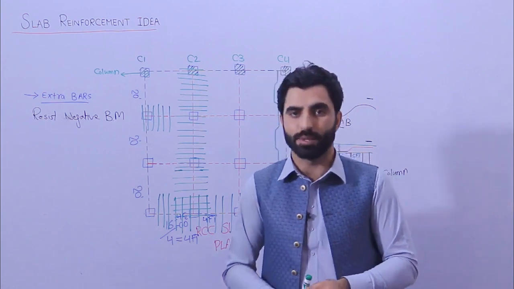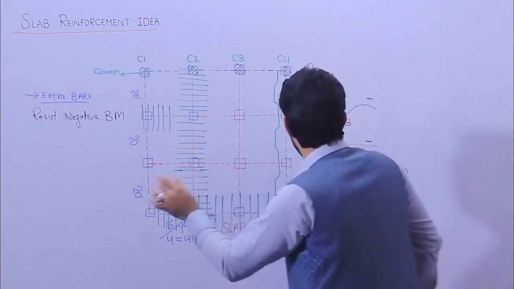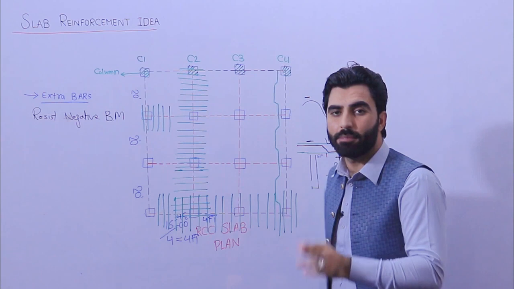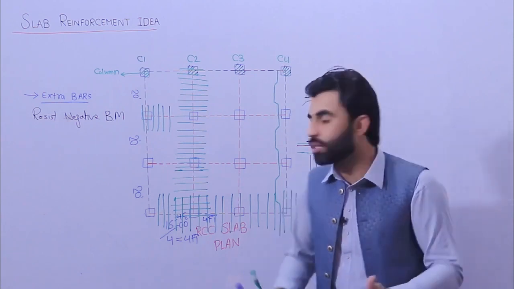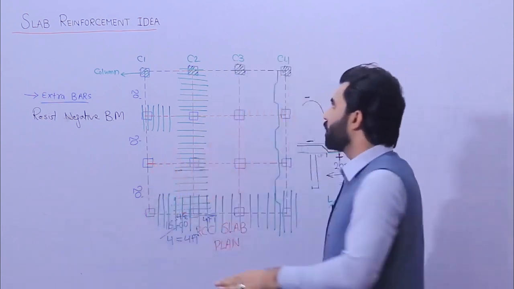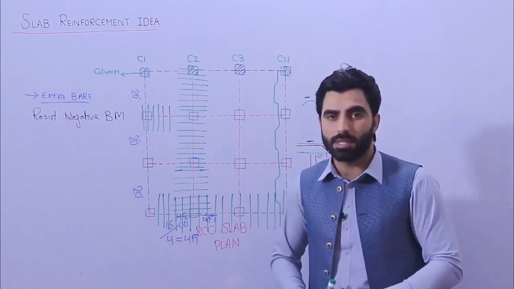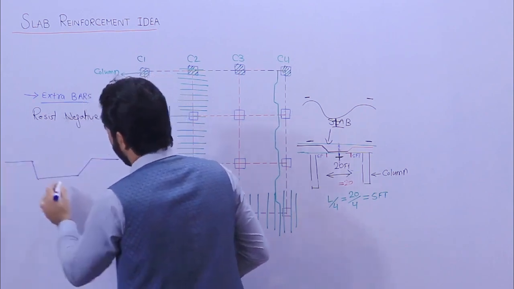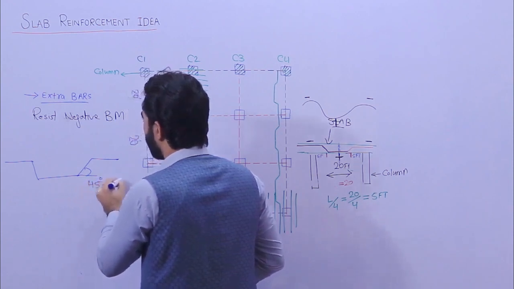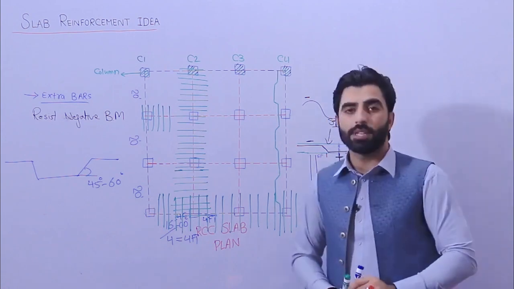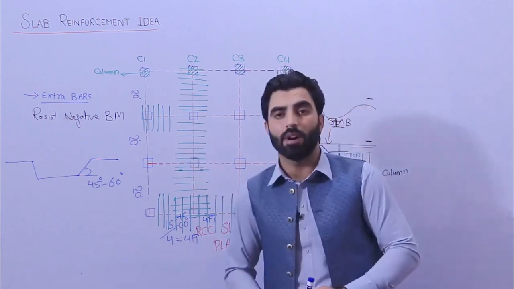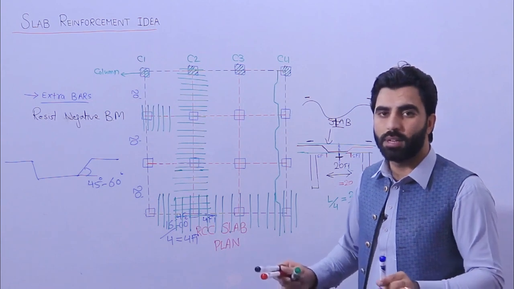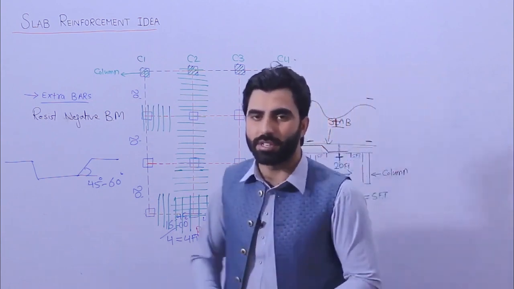Extra steel rods should be provided at the distance of L/4. Where we have L/4, we have RCC columns as supports. Supports resist negative bending moment, and negative bending moment occurs at the place of support — which are the RCC columns. The bent-up bar or crank bar angle can be kept from 45 to 60 degrees. This is a short video but very important to know about the placement of extra steel rods. Remember: don't provide lapping length at the place of extra steel rods or bent-up bars, because at L/4 we have negative bending moment — so at the place of negative bending moment, don't provide lapping length. Hope this short video can help you. Thanks for watching, see you in the next video.